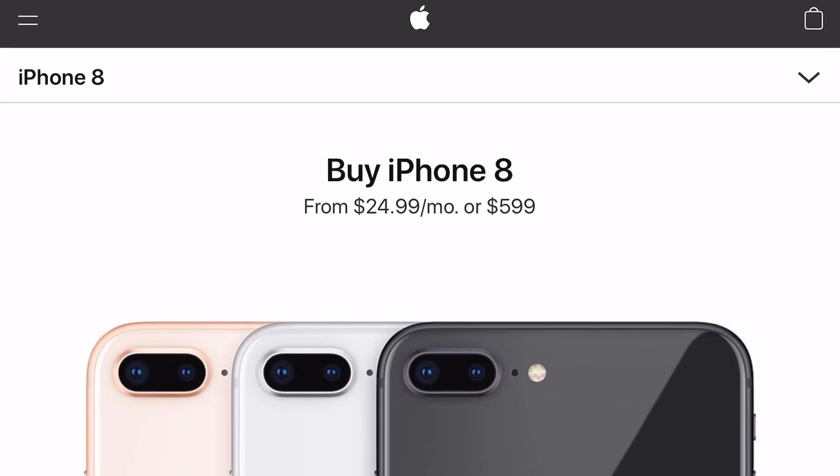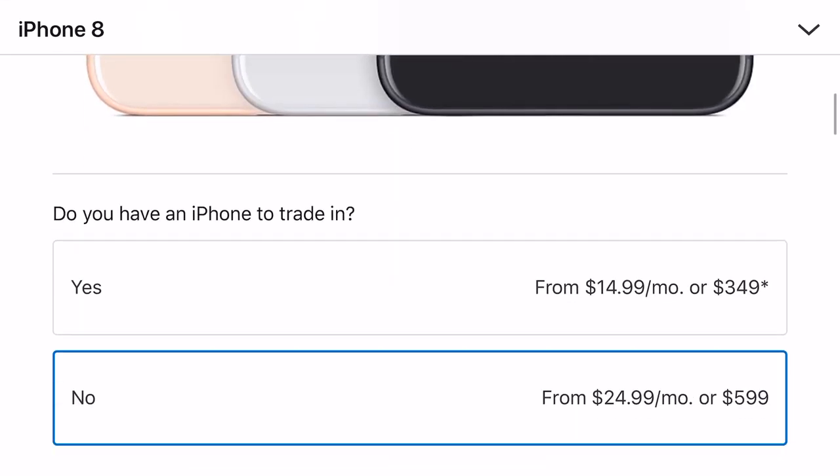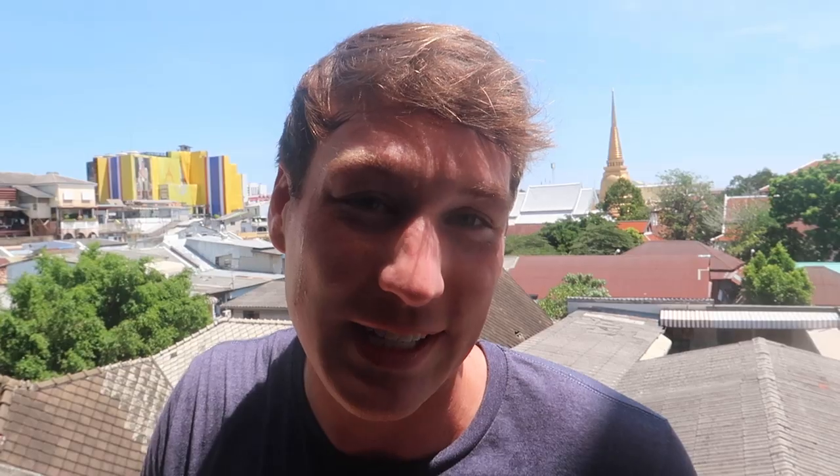I decided to get the same phone as before — the iPhone 8 Plus — and I bought it on Apple.com and sent it to my parents' house. They put a phone case on it that I recommended, put it in the same packaging, and took it to a FedEx Express shipping center. The hardest part was researching where I could send it to, because me and Lee don't stay in very nice hotels and I don't trust hotel staff to keep my package. After a lot of calling to FedEx, we determined the location, and my parents sent it on a three-day shipment route to Thailand.